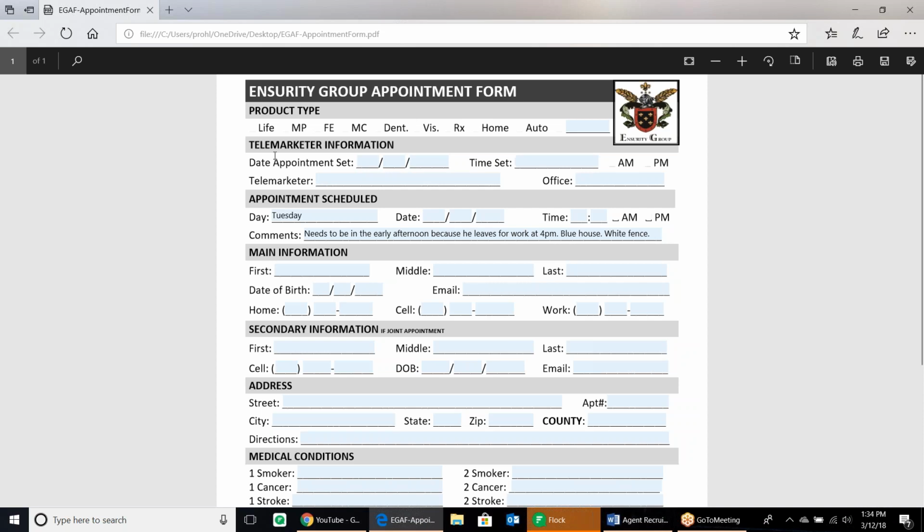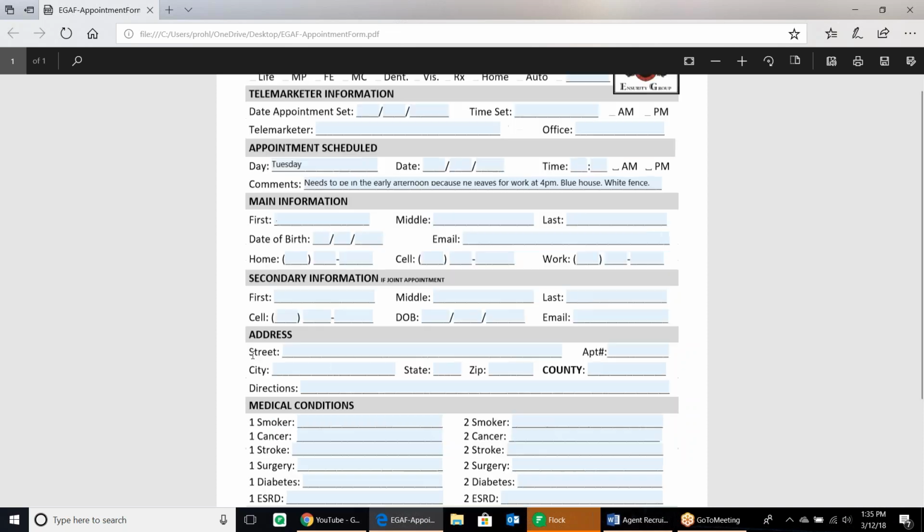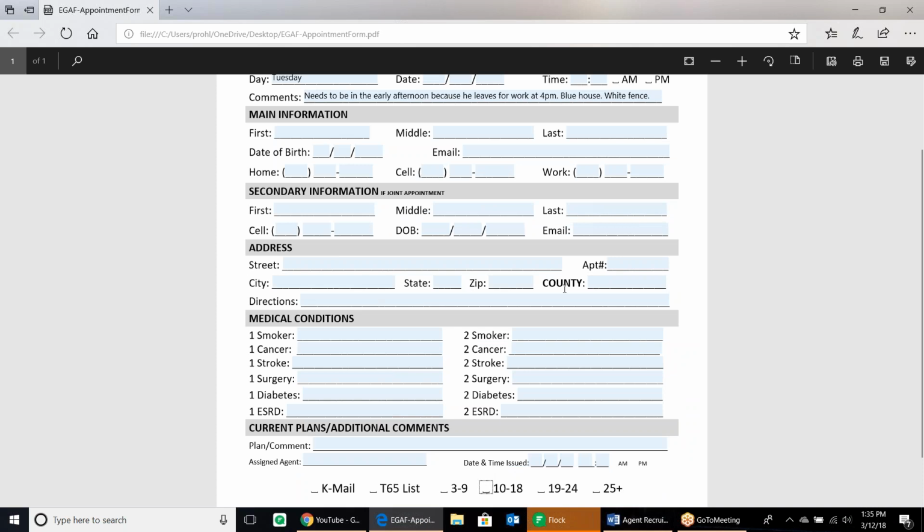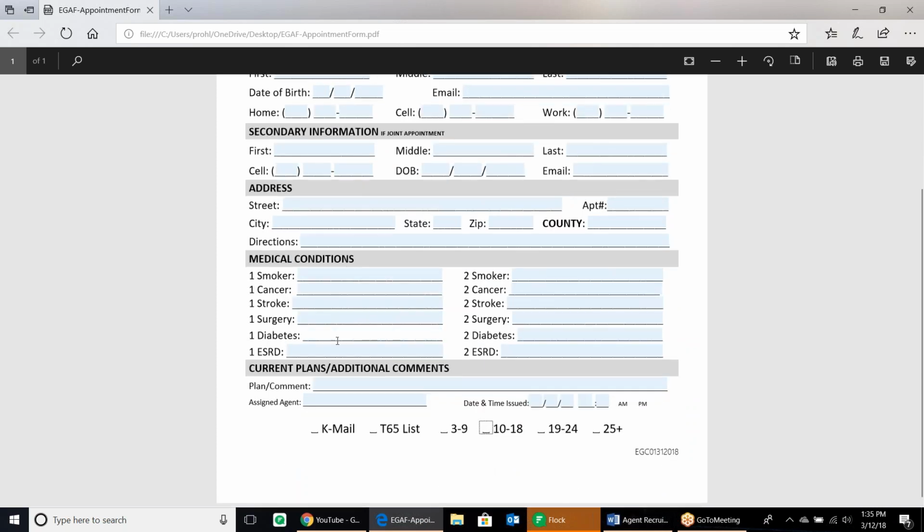Type of lead. This is, again, important, the date that you set the appointment, not the date that the appointment is set for. That goes here in the appointment schedule. The person that you talk to is going to be the main information, and the secondary is going to be the spouse, the address, any kind of extra information that they do there. Make sure that we ask health questions. It's in the script, so it should be very easy for you. And any other additional information, plan comments, name of their dog, the fact that they were sick, had to go to the doctor's office, any other little bits of information can go in here.